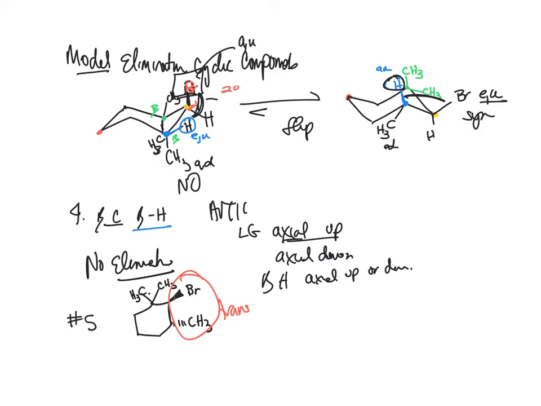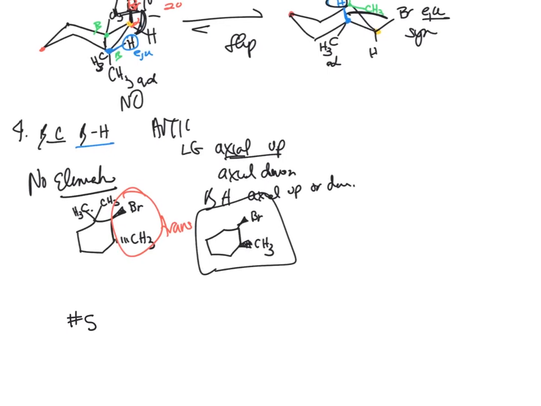Okay, draw another structure where the bromine and the CH3 are cis. So let's just draw the bromine and the CH3 cis. Okay, so let's just draw that. Okay, and it says draw both chair conformations once your group has reached consensus to determine if either chair conformation is capable of undergoing the beta elimination reaction.